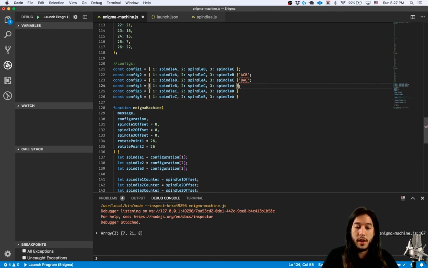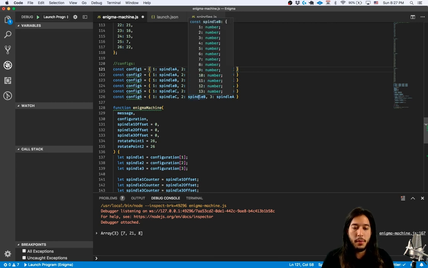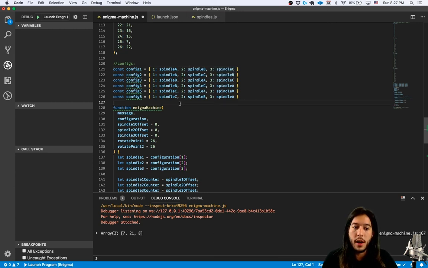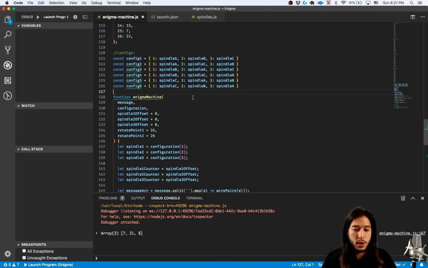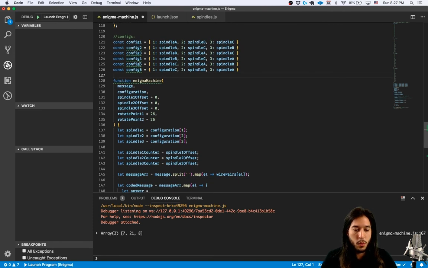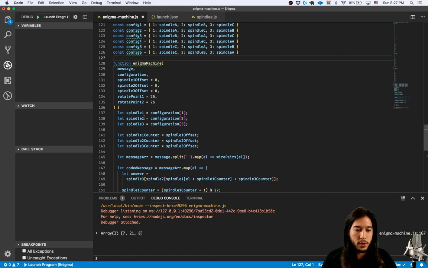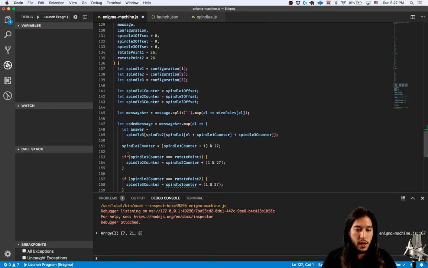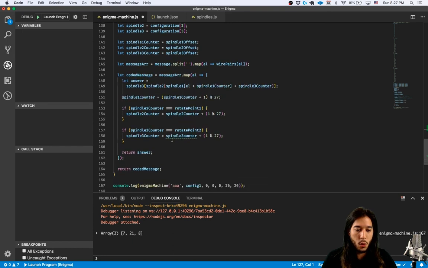I know, and I've been told over and over, you're supposed to do everything in pseudocode step by step, in order, and then code. And maybe I'll get there with time, I don't know. But I find that sometimes I have maybe 70% of it in my head, and it's through the typing that I find the solution. So what we see here, I have 6 configurations, where 1, 2, and 3 are the different spindles, A, B, and C, in different orders. And then spindle 1, 2, and 3 here get passed in on line 149. That's the order it's going to get coded.